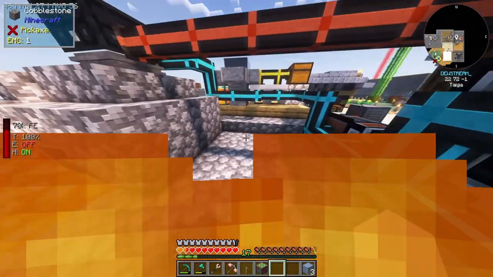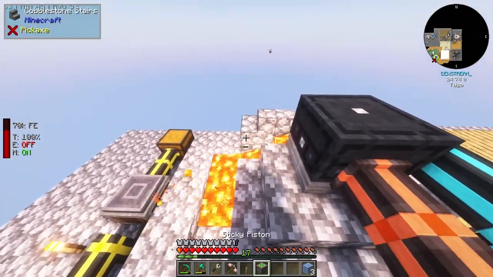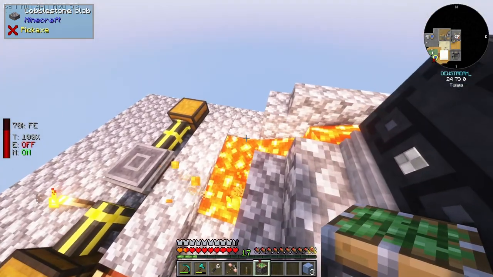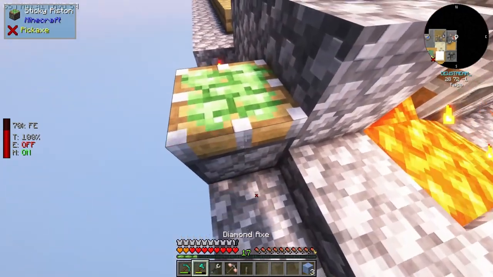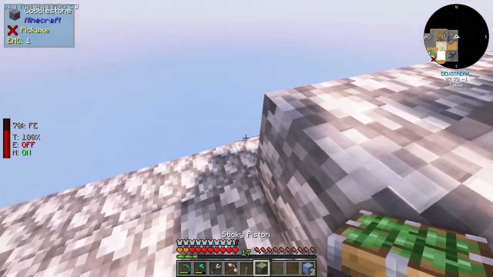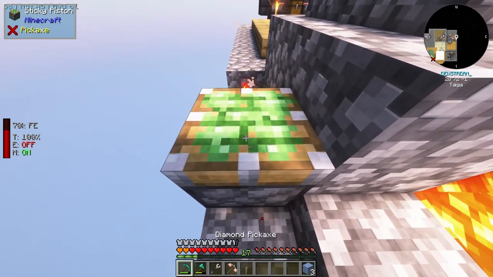Oh, I didn't want to stand there. Oh, God. But what this is going to look like is probably a piston behind this block here that pushes it in, because I believe this is just a piece of cobble. So if I place this, and if I face it the correct way, we should be good. The question is, can I place it the correct way? Can a wrench move it? No. Okay.